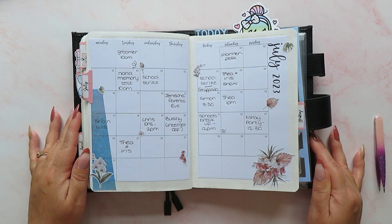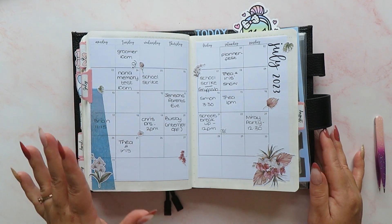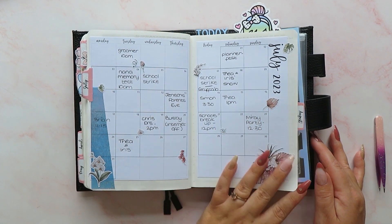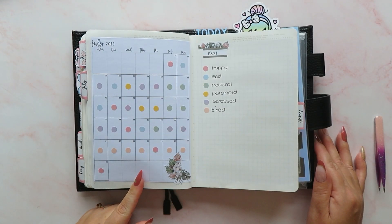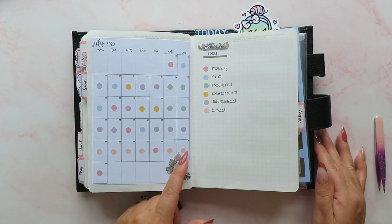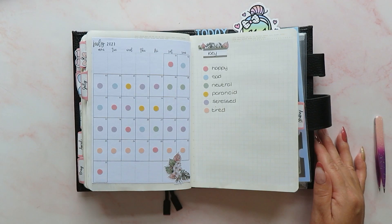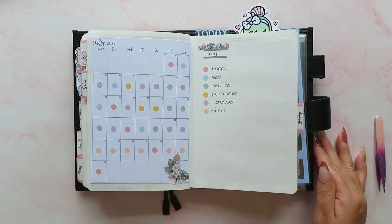My calendars are from the Grumpy Tortoise — they're a free printable available on her website. I like how this filled up nicely. I don't like having a blank calendar, and while I moan that I'm busy all the time, I do quite like how the calendar looks when I've got a lot on — which I know makes absolutely no sense, but that's how it is. Then we're on to my mood tracker, again a freebie printable from the Grumpy Tortoise. My mood tracker didn't turn out too bad, but there was a really tired week at the end of July.